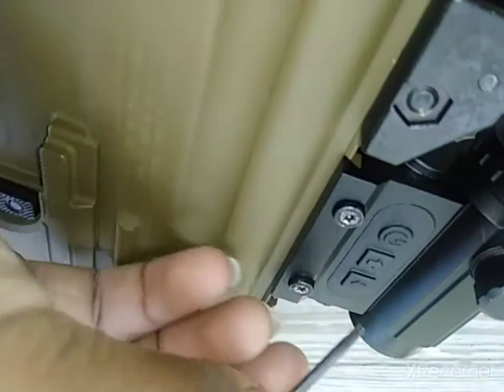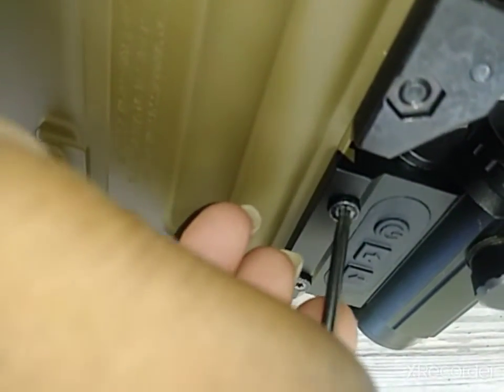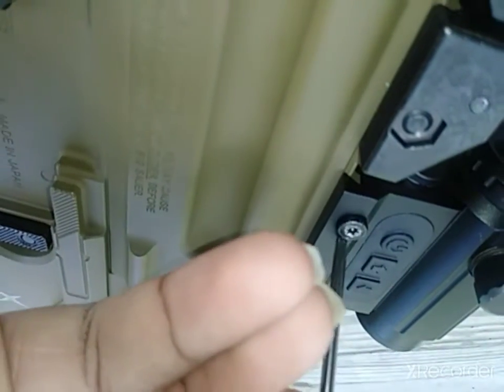So the thing you want to do is detach your scope. You want to put this here, you just want to turn to the right, put this right through here. It doesn't matter which way you do it. Okay, hold on, I'm doing it the easy way. You just want to twist it.